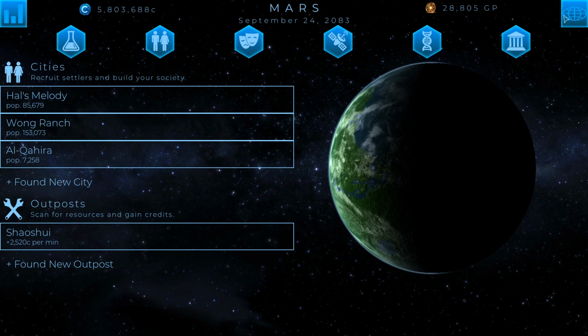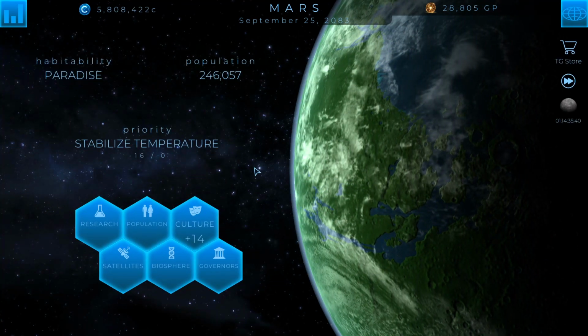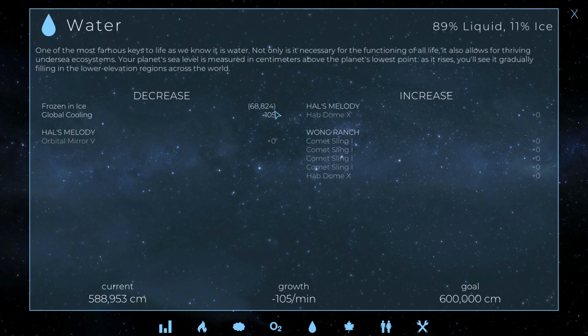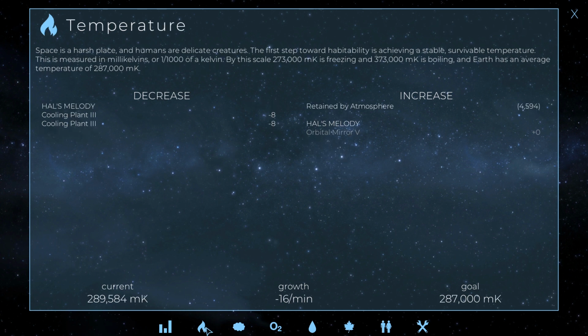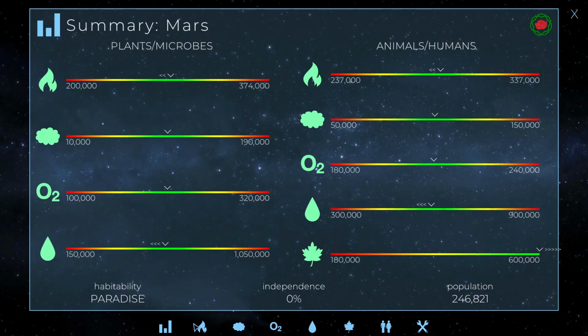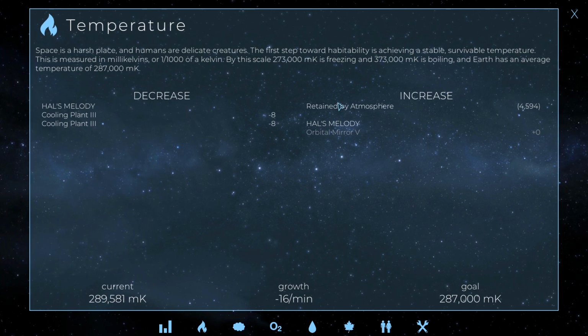So now our water is, yeah, it's decreasing because we have global cooling. See, it's a balance game, but it's decreasing at a rate of approximately 105 per minute. But that fluctuates depending on our temperature. Because a minute ago it was at, what, minus 101? But what you saw there was that nothing was making it increase, so we can actually just shut these off. I'm just gonna shut them off.